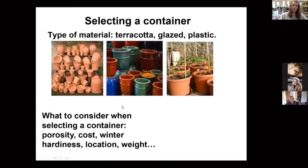So selecting. Well, there's such a variety to select from nowadays. And what should you consider when doing it? Porosity, cost. How is it going to last, if you have it outside? I have about 12, 15 containers I keep outside all year long, very large trees and other things. Location where it's going to be and the weight of it.